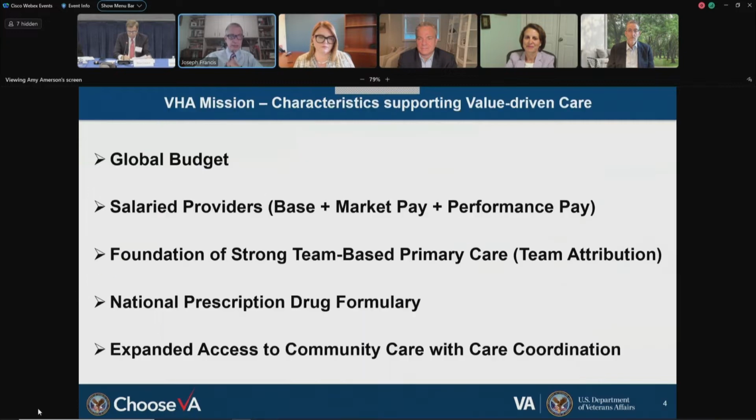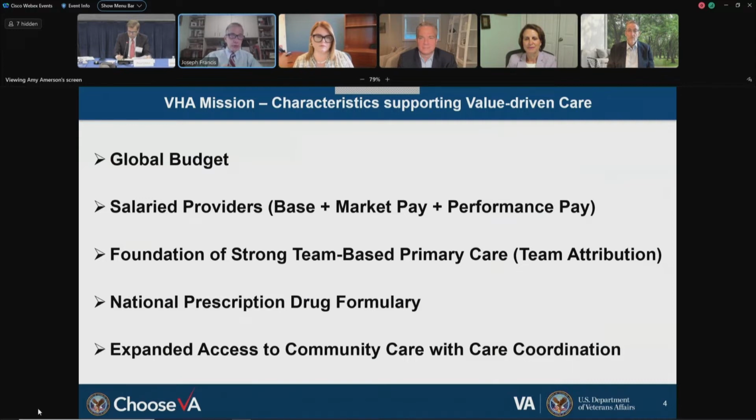Next slide, please. Our characteristics, I'll just say, a global budget, which is set annually by Congress, but it's a biannual system so that we get 2 years of funding, so we aren't necessarily constrained by continuing resolutions, and we can do a little bit of longer range planning than simply for 12 months.